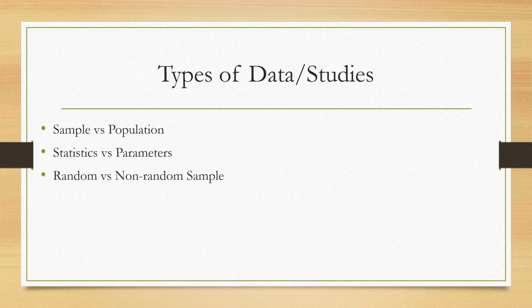Statistics versus parameters. I can calculate the mean for both of those. And both of those can be the same calculation for the mean. That doesn't change the calculation. It changes the interpretation. A random quantity calculated from a random sample versus a non-random sample. That doesn't change the calculation. That drastically changes the interpretation. And it can be very difficult to understand how that changes the interpretation unless I know the specifics of how that non-random sample was collected.